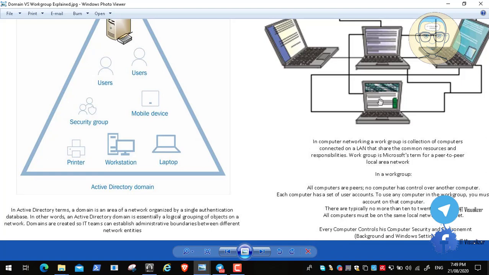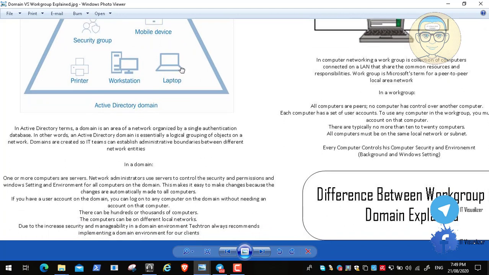So if I am Karim, I need to create the Karim user 5 times on the 5 PCs in a workgroup situation. In a domain, I only need to create the Karim user 1 time, and then I can log in to all of these PCs with the same user. Okay, so this is one of the benefits.